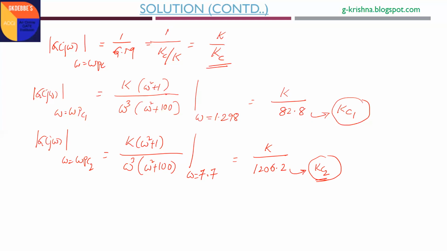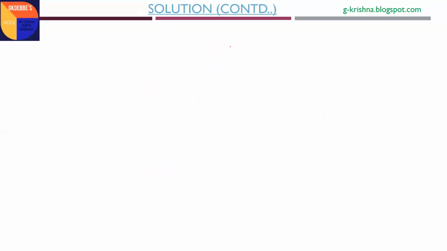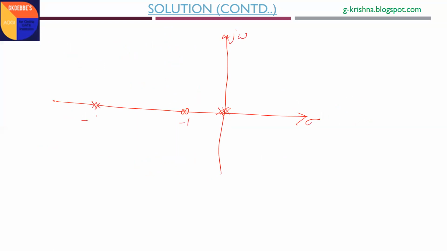Now I'll draw the root locus plot for the same question, and we can tell the range of gain K for stability using the root locus technique first. There are 3 poles lying at the origin, and next a double zero and a double pole. At K equal to 0, all the closed loop poles are open loop poles, and at infinite gain, they are at the open loop zeros.